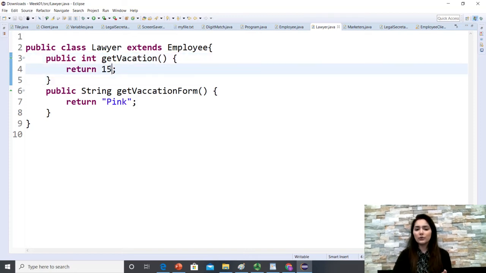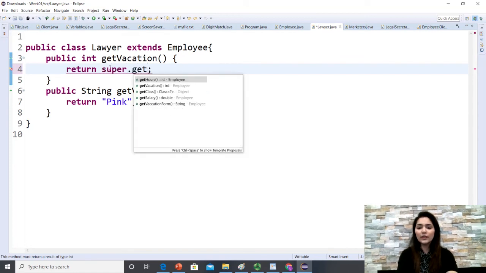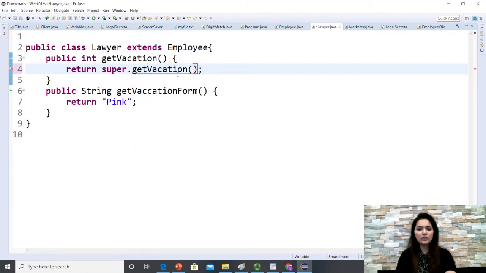So whatever data you are retrieving from your parent class, you call that method with the super keyword. You will say super dot get vacation days, plus 5. Whatever the change after 5 years, 10 years, whether the company gives 3 weeks of paid vacation or 4 weeks, lawyers will always get 1 week extra. That is how you give lawyers 1 week extra.